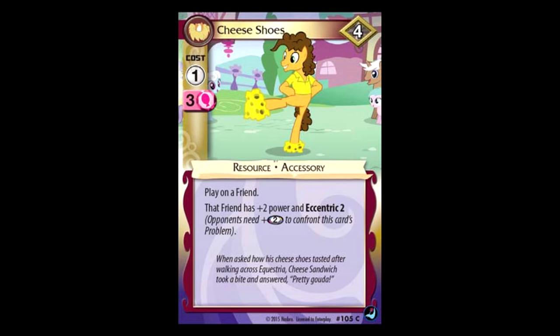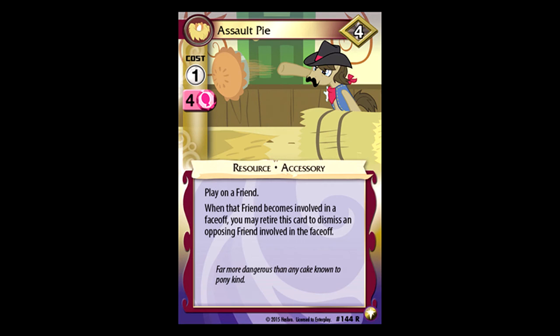Well, surprise, we have our own accessories and they're pretty good. Next we're going to look at Assault Pie. This is one of the many cards I was talking about when I said that if you have effects that need the face-off in order to go off, they can go off if you play a showdown card. So if you play multi-Goof-Off and you happen to have Assault Pie on one of your friends, not only are you drawing those cards for winning the face-off, but for 1 cost, you have a card that lets you dismiss one of your opponent's friends involved in the face-off.